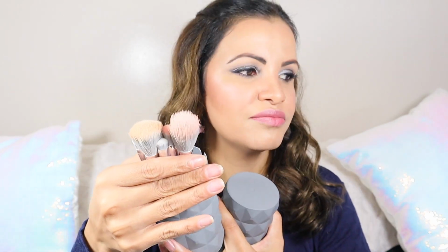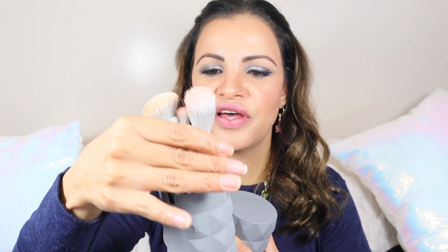So we did try the brush for this look today, so they are dirty, sorry about that, but here's the brush they're talking about. They are super soft, very pretty, very different. I like the texture on the brush, and it comes with a little stand cup if you want to just display your brush, or if you want to put away. It's definitely a nice little brush set. And this beauty here retails for a whoop of $50. Yes, girl. Luxe December, not playing.